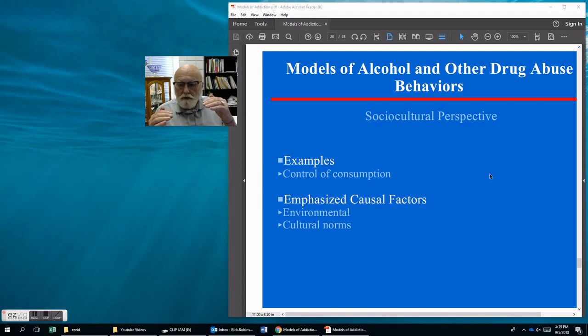So very simply, the level of alcohol consumption per capita usually is greater under certain conditions, like the availability of alcohol. The easier it is to get, the more likely you are to see a number of problem drinkers. It's also influenced by convenience of access, and by things like legal regulations. I believe it was in an earlier video that I mentioned drinking on Sundays. Originally, not being able to buy alcohol on Sunday was a way of controlling drinking behavior in the society, originating from religious beliefs more than anything else.